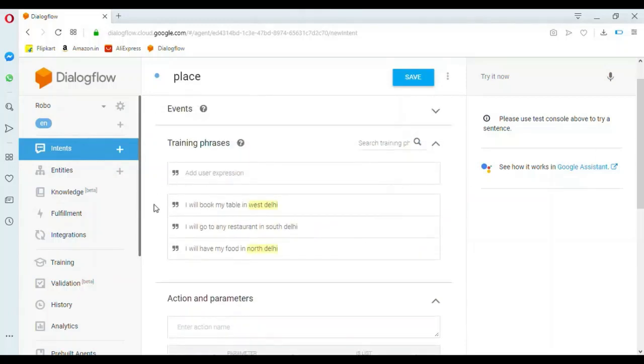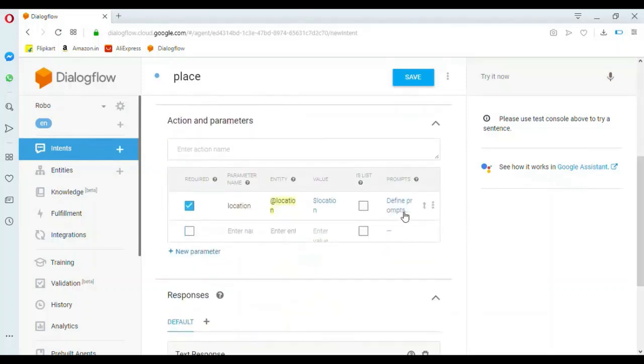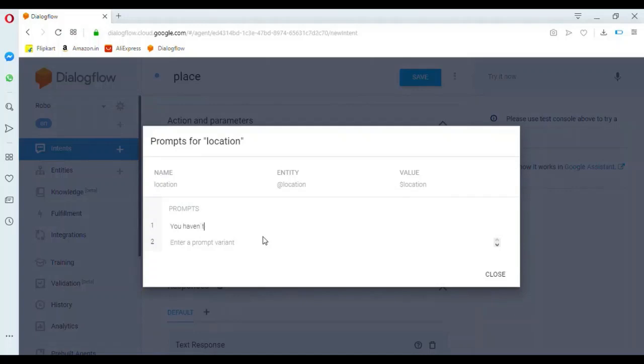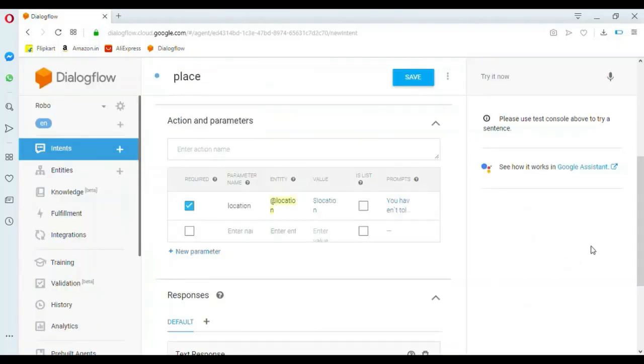If the user doesn't specify the place where he or she wants to have food properly, then the bot is going to respond like, you haven't told me where you want to eat. Please specify. Then it flows.